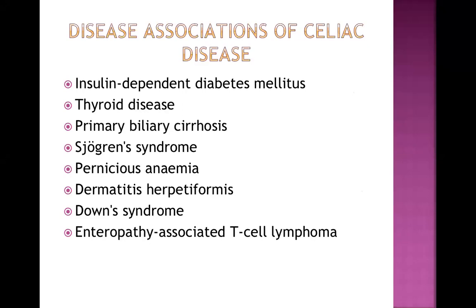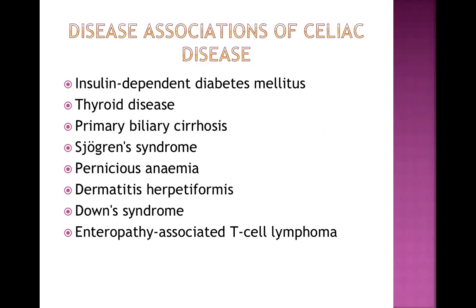Yesterday we were talking about celiac disease and some of the important parts left behind. So let's continue. When you talk about the clinical features of celiac disease, there are certain disease associations you should know. These disease associations are mostly other types of autoimmune disease in the body, because you know one important point: if one autoimmune disease occurs in the body, other autoimmune diseases can also happen.